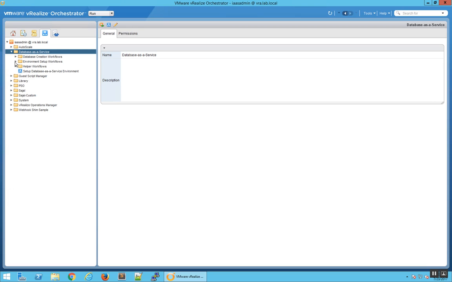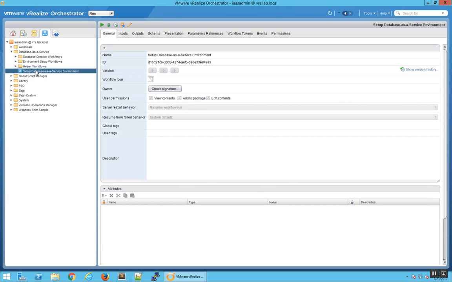The second one is environment setup workflows. These are a set of workflows that set up the environment for the database. And there are helper workflows, which are set and get VM information for run script in VM guest. And there is one other master workflow, which is set up database as a service environment.